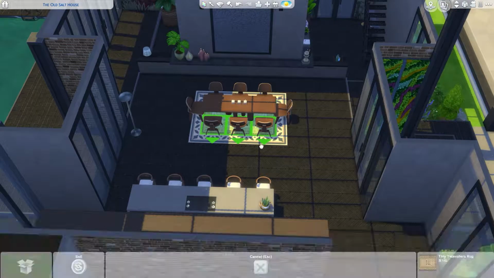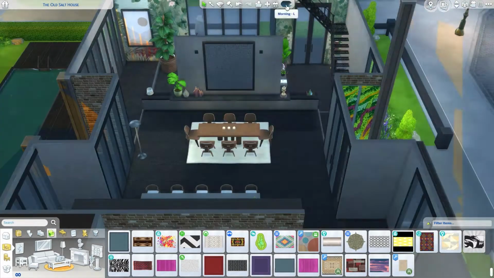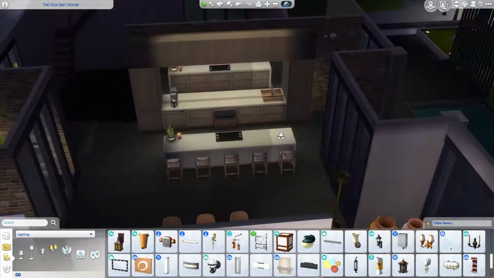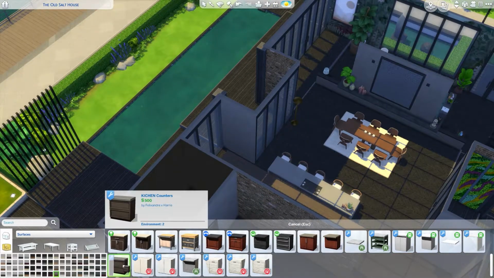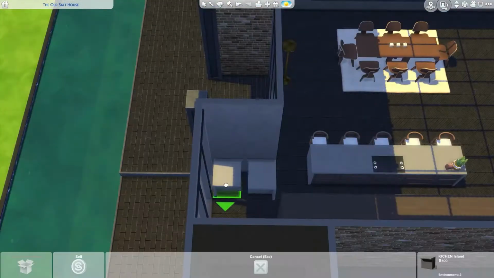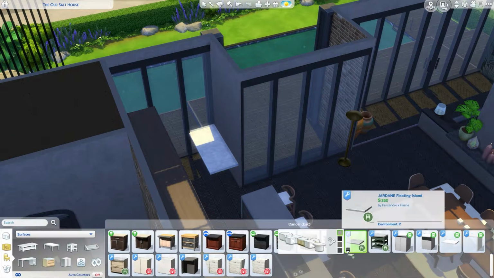And I wanted to tie in the white of my seats at the island with the rug behind the dining table, so that's why I've chosen that nice sheepskin rug there. And now I'm just again adding some lighting. Again, no pendants because there's no roof. Or actually, in this corner back part, there is a bit of a roof section, but not wanting to use too many hanging lights.